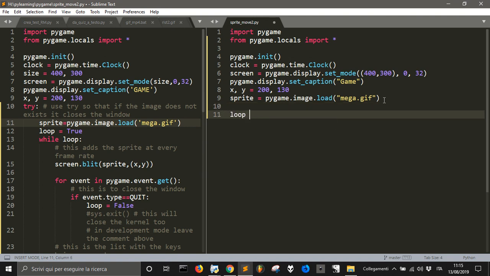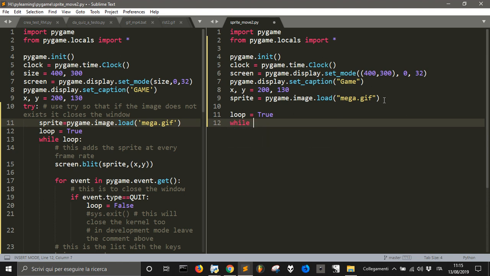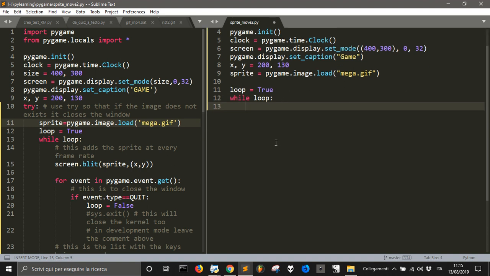Let's give a variable the boolean value of true, and let's start a loop with while. So everything will go on forever until loop is true. If loop is false, it will exit from this loop.